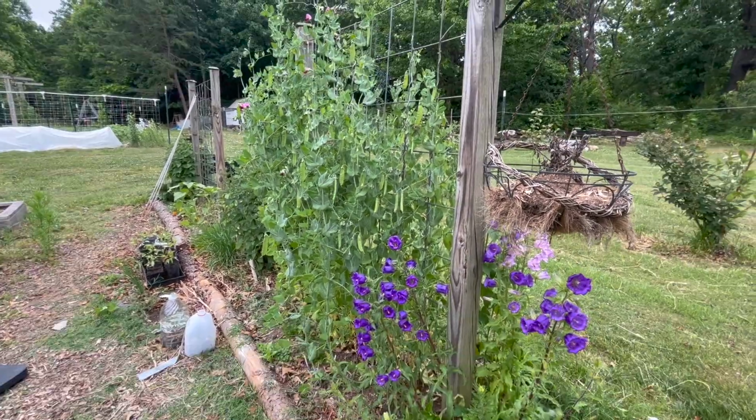So yeah, I'm gonna pick both of these bulbs today and then just go through this bed and clear it out a little. I'm gonna pull out that bad kohlrabi for the chickens. And then I think I'm also just gonna go ahead and pull out all of these Chinese broccoli plants and give those to the chickens as well.